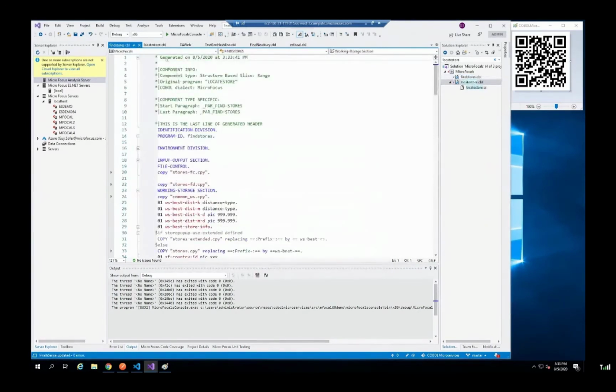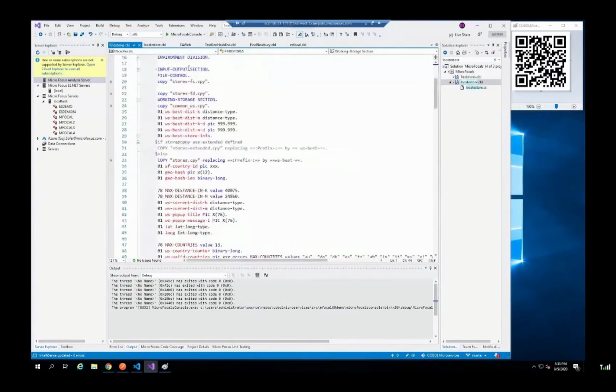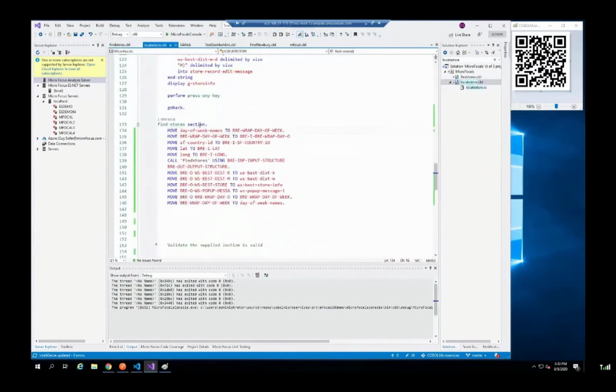So I still get the new generated program that we just created, but I have also changed my original program so that instead of having code duplication, it automatically calls the new find store program that I just created. The pattern is quite simple.